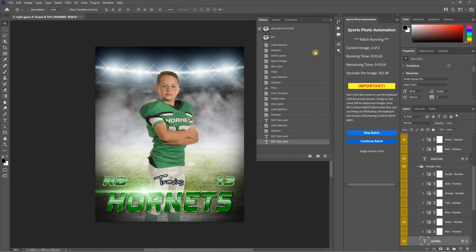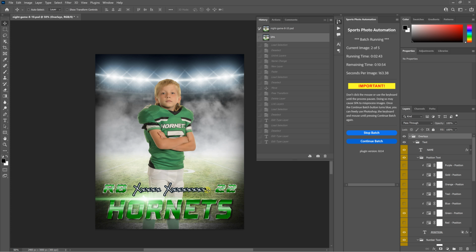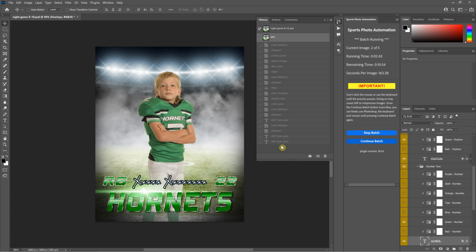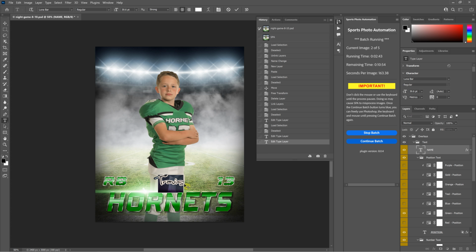When it originally opens the image and you replace the text, those scaling modes are based off of the size of the text that's in the template. So if you tried to redo that and edit something like this, it's not going to get the sizing information correctly. So if you get that wrong, you're going to have to just go in and find your layer and then correct it in the template.